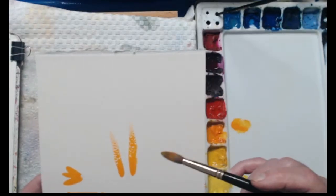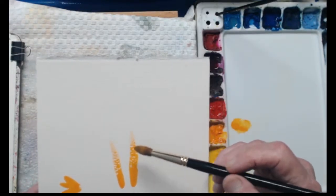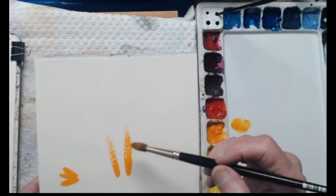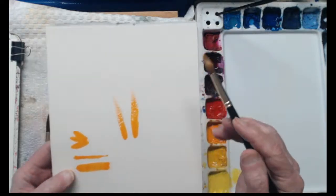Now I get a brush stroke that's got a dark bottom and then a light part at the top. So that's another way of doing the brush work. I go this way or I go this way. It gives me a different mark.